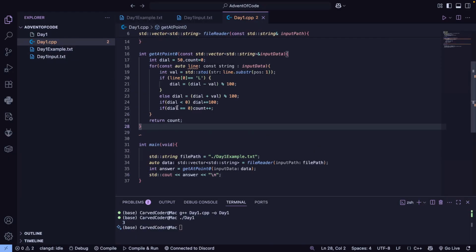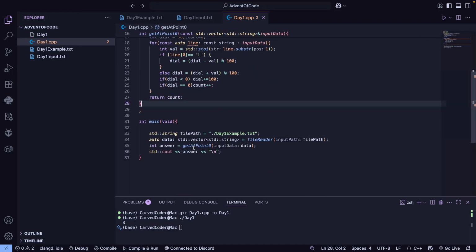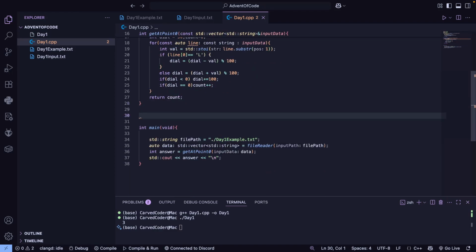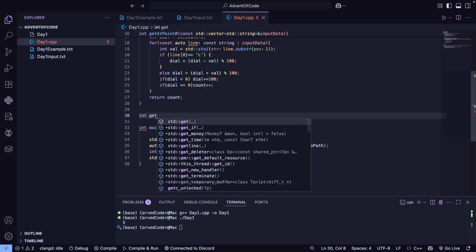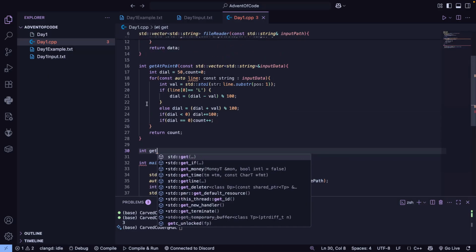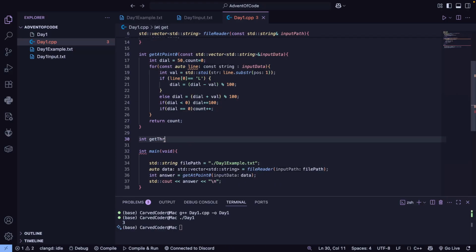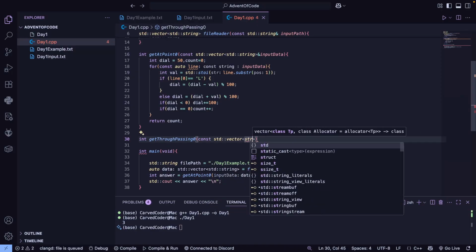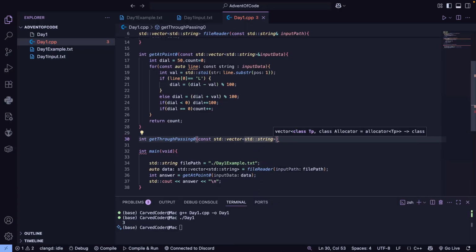So let's just make a function, get through passing 0, and it takes a vector of strings as a reference to the input data.